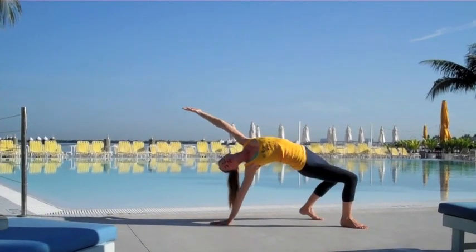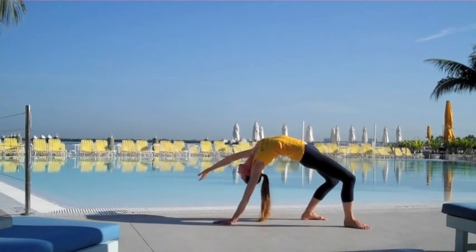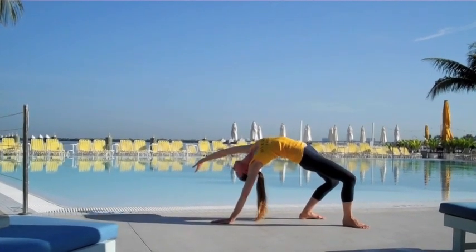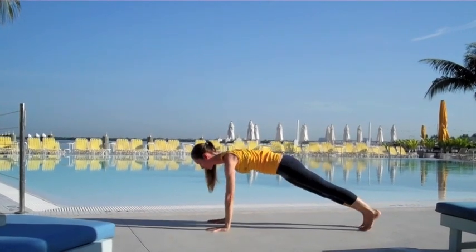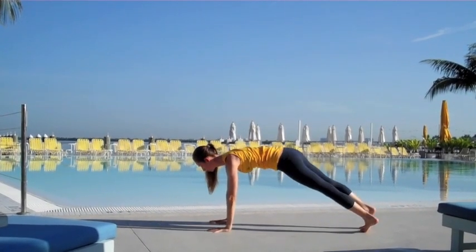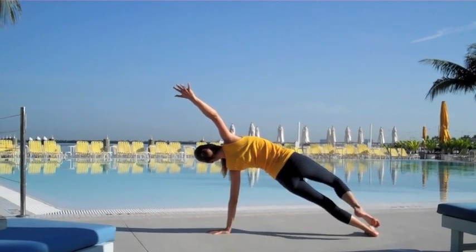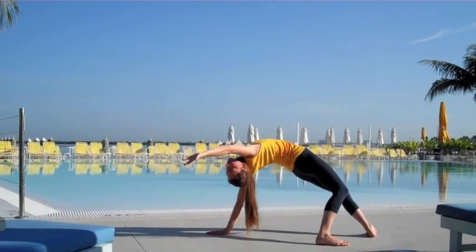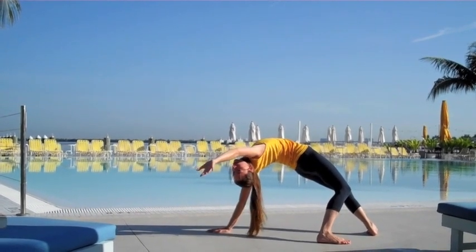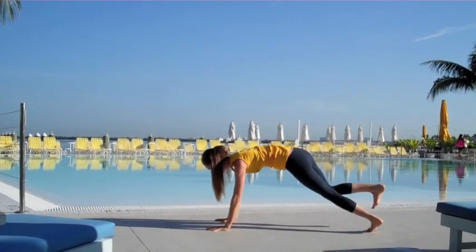If you want to open up the back a bit, gently press those toes back behind you and lengthen out the whole spine. If this is too much, just lower that right knee down — you can definitely back it off and take it easy here. When you are ready, gently bring yourself all the way back to the middle, and same thing up and over to the other side, pressing up through that whole left hand, keeping the fingers spread nice and wide. Any variation that feels good to you — make sure whatever you're doing always feels expansive and never feels shortened or crunched, so you can always back off.